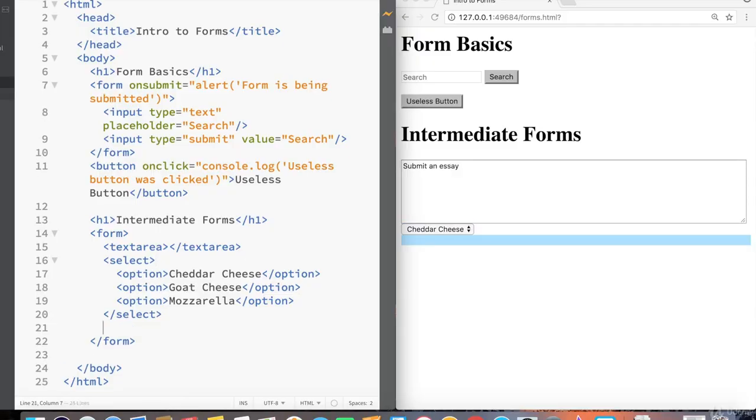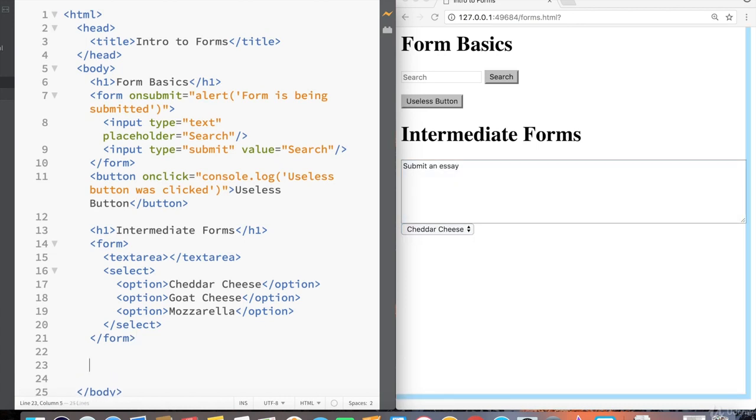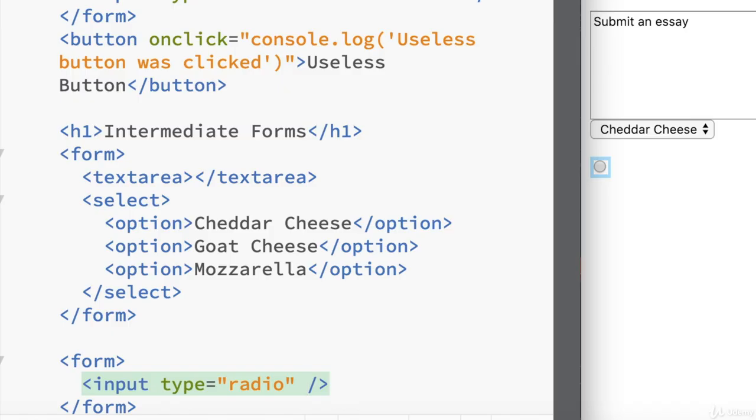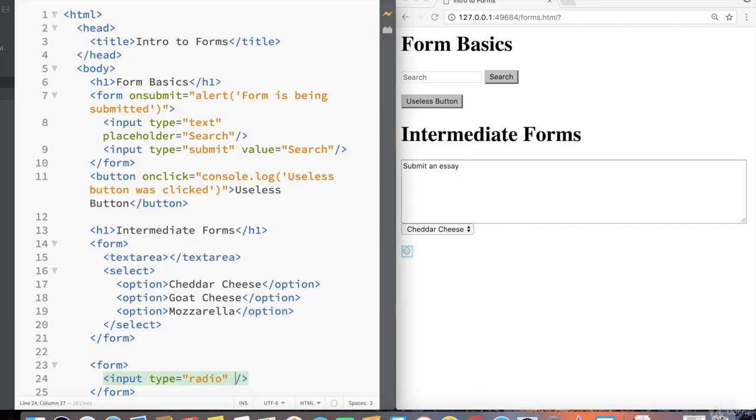Finally, the last element I want to cover, and for this I want to create a separate form. And this last element I want to cover is the multiple choice or radio button. And remember, input is a self-closing tag. Type equals radio. So as soon as we gave it the type radio, it became shortened and became much smaller into just one input. So in order to give this radio input a label or value, we have to specify the value of, again, we're gonna go with the cheese example.